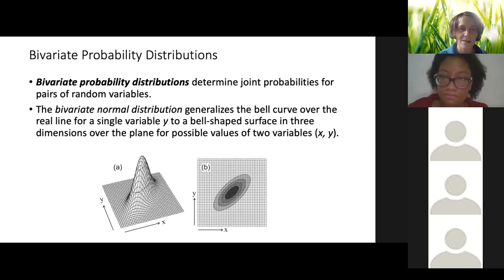And so that means that a bivariate normal distribution is nothing but a generalization of our normal 2D bell curve for a single variable to a bell-shaped surface. It actually looks more like a bell than our 2D representation, or like a volcano without the hole in the middle, if you have two unrelated variables. If the two variables are correlated, then it looks more like a fin, or I don't know how to describe that. A shark's fin has a slightly different shape, but it's like this round fin.